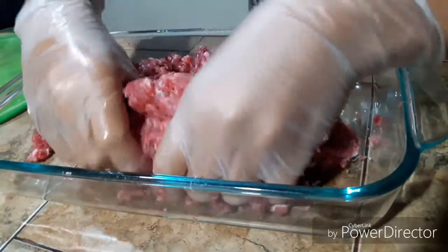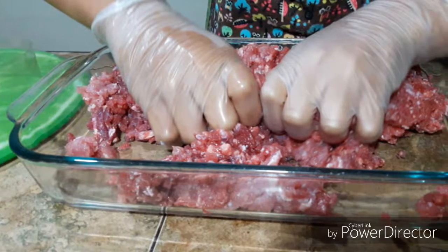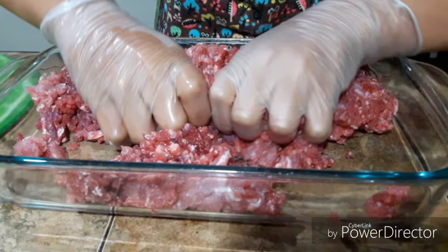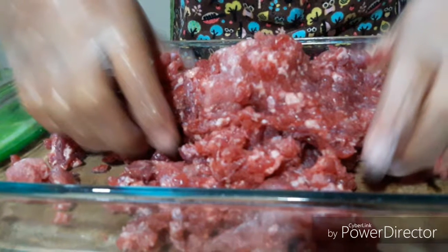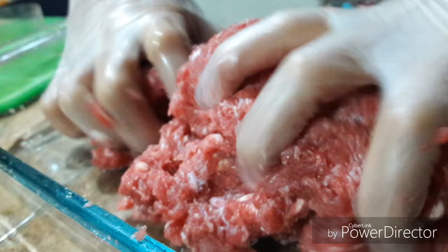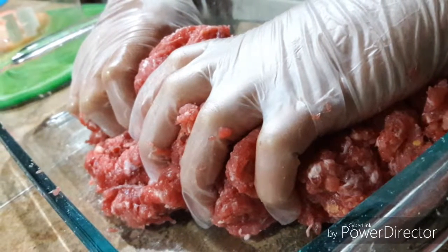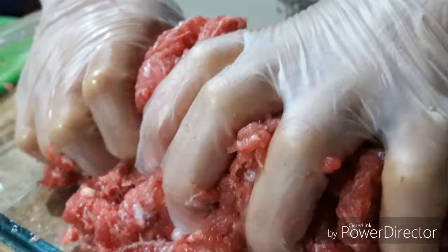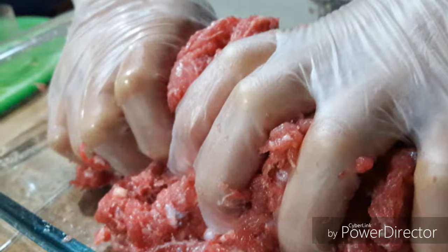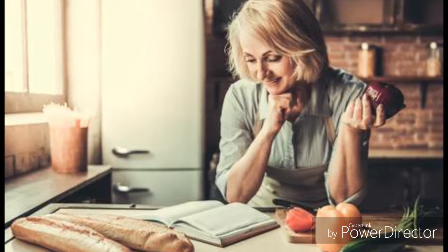So I was kneading, squeezing and pressing until the ingredients were mixed well. We have to try to make the meat stick together, that is, not separate, so that later when we cook it, it will not split. That is the great trick of this hamburger. The 2 most important secrets of this, apart from the kneading, is that it remains as it was left.